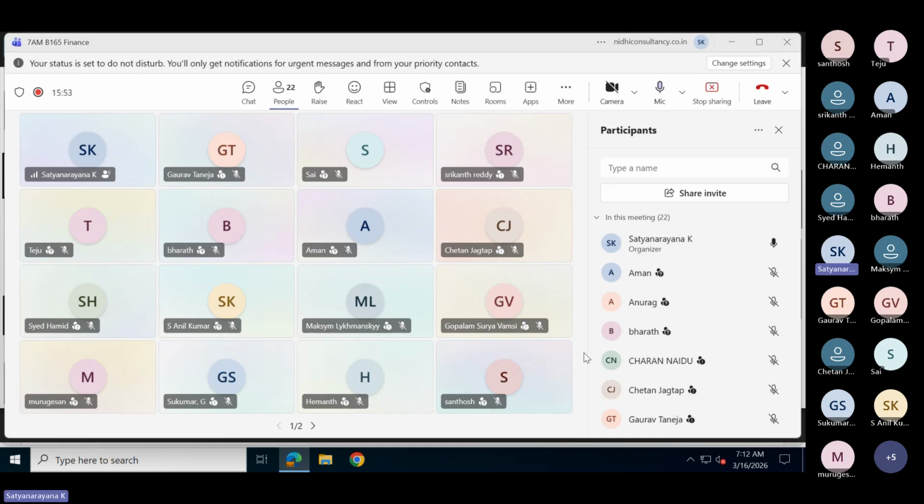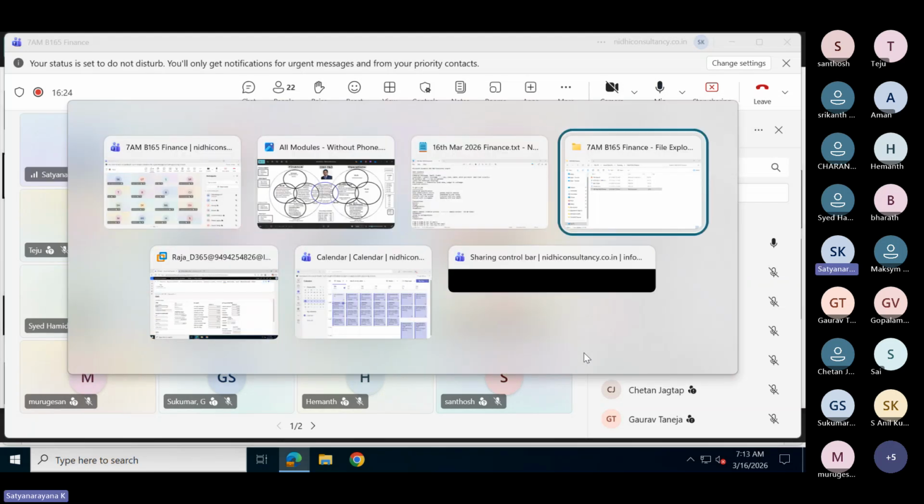Any more questions, team? Anyone? No questions? Okay. If no questions, I will go to the subject directly. Okay. So please interrupt me. I'm expecting this to be an interactive session, not like I'm providing training and you are a listener. No. You need to speak, you need to interrupt me at any point of time if you have any questions. Fine.